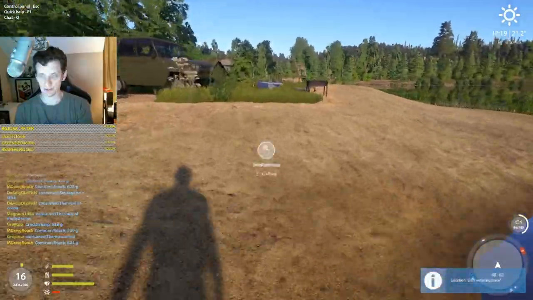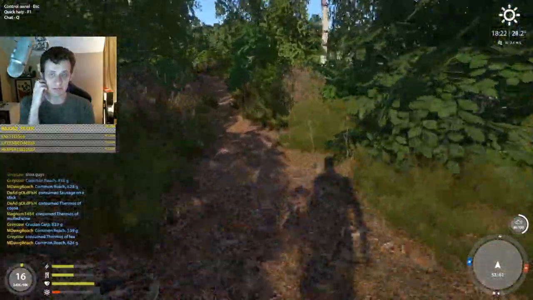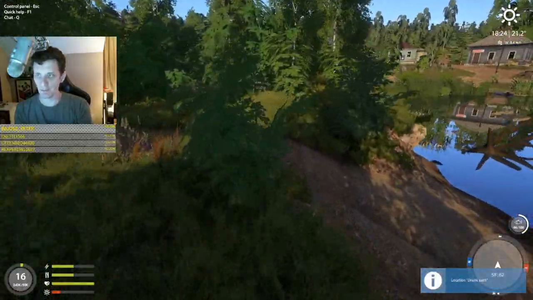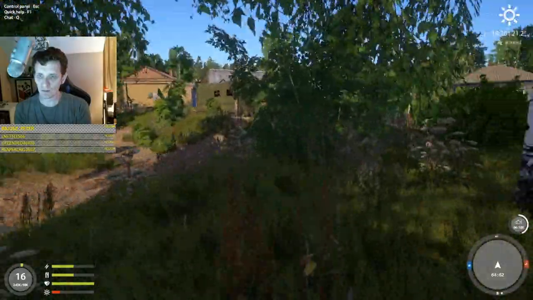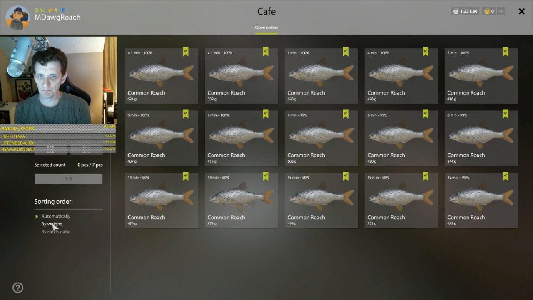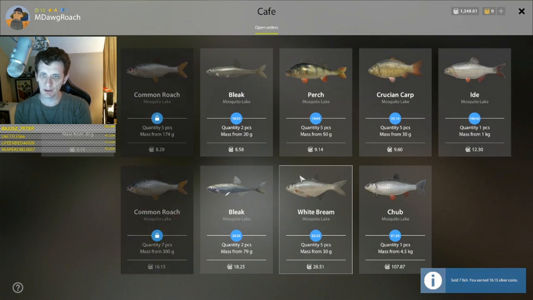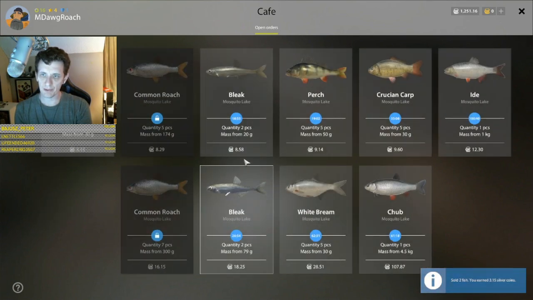Been impressed with how many of those nice roaches have actually just come off the bread. A lot of them have been the peas too, but the bread has been doing great. More silver. Three more silver.